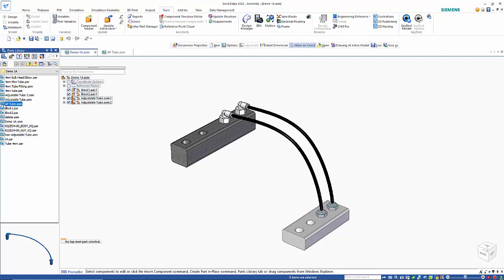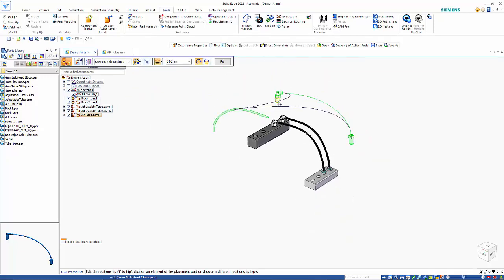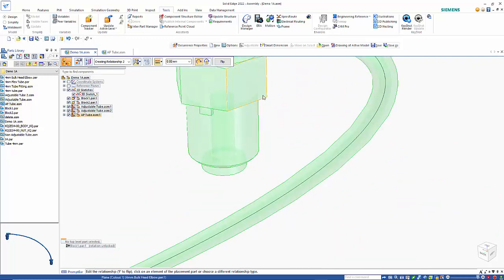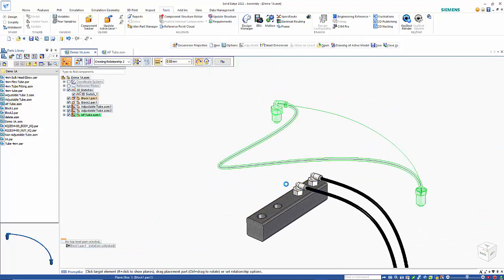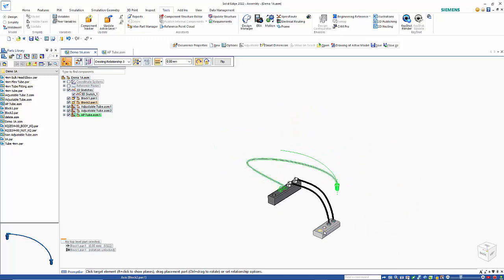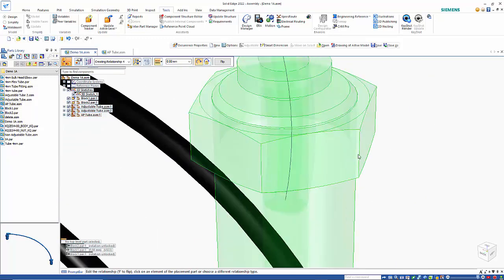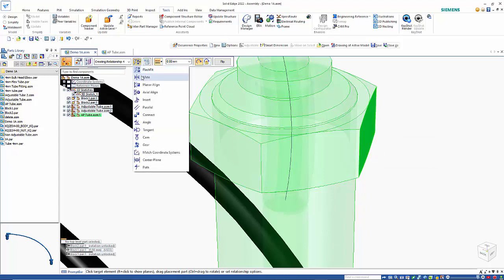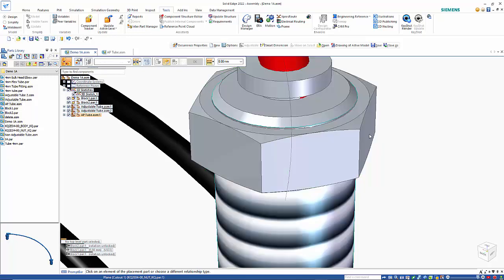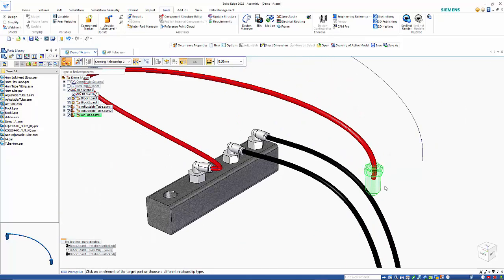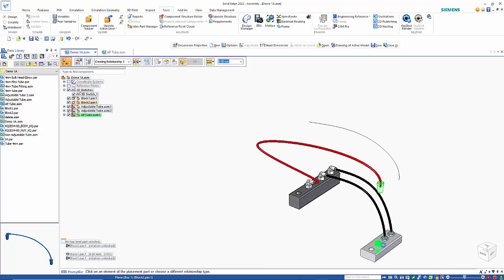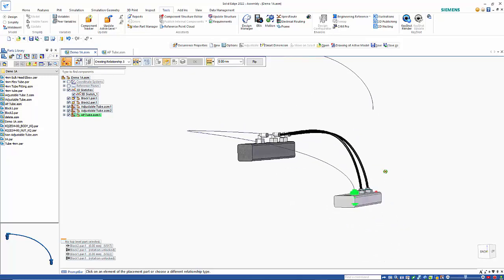I can find my assembly over here if I drag it out, and you just place it as you would normally. So we've got an axial align, planar mate on one end, same on the other end, and just make sure that I get my plane over here. Didn't get that, so let's go back and redefine that. And that's coming onto there, and that'll fit in. So you can see now that it's dropped out.